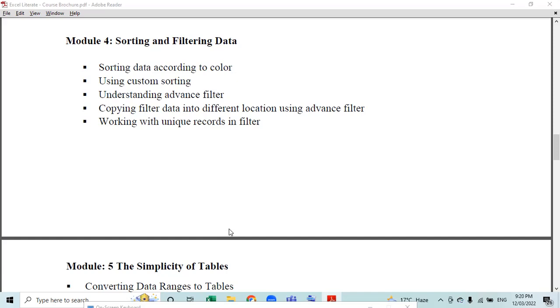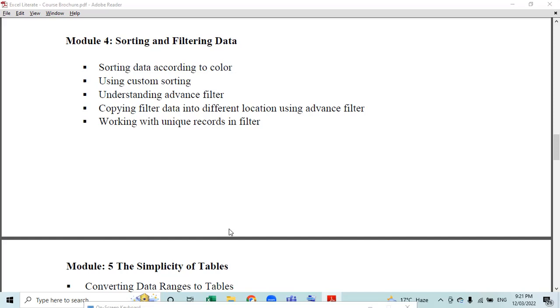Don't know. Okay. Sort: rearrange data in some order. Okay, great. Sorting means sorting in a certain order. Yes, sorting means to sort in a certain order, matlab ascending ya descending mein. So suppose you have a list of names of students.